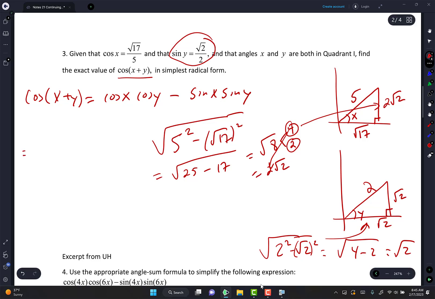Equals. Cosine X. Not given to me. Oh, yeah. It is given to me. Square root of 17 over 5. Times. Cosine Y. I go over here. Adjacent over hypotenuse. Square root of 2 over 2. Minus sine X. Sine X is 2 square root of 2 over 5. 2 square root of 2 over 5. And then sine Y. That one square root of 2 over 2. All right. You're done. Now you just got to simplify.